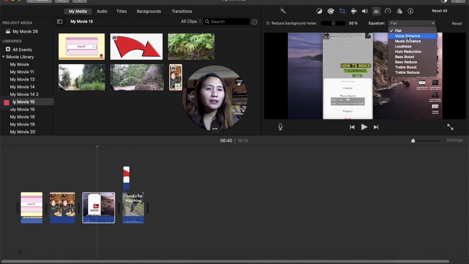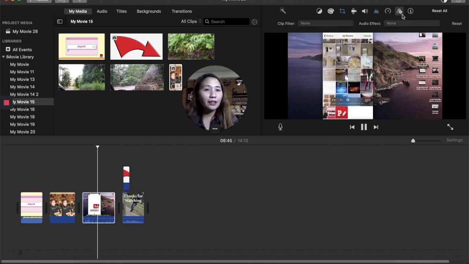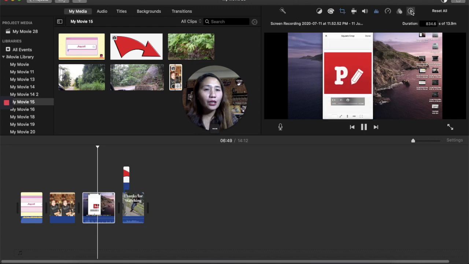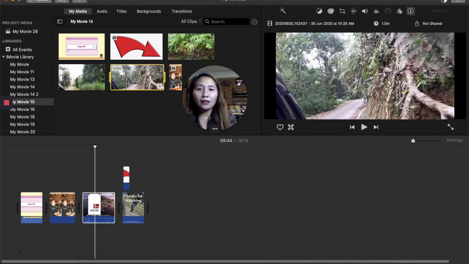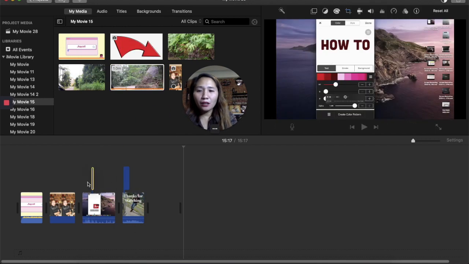The equalizer, you can put the voice enhance, for example. Here you can put the clip filter. The duration is 13.9, you can put like that. And then especially if you want to mix from here, you can add from here.